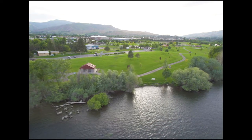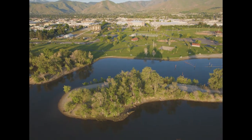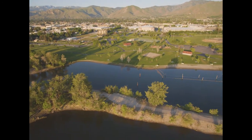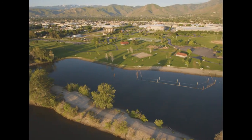Besides Kirby Billingsley Hydro Park, our Rock Island Hydro Project recreation areas include Wenatchee Riverfront Park, Walla Walla Point Park, Wenatchee Confluence State Park at the confluence of the Columbia and Wenatchee Rivers, which includes the Horan Natural Area, and Coyote Dunes, a unique passive recreation area on the east side of the Columbia. Wenatchee Riverfront, Walla Walla Point Park, and Wenatchee Confluence State Park sit on the western shore of the Columbia River. Wenatchee Riverfront is a 31-acre site that includes 1.1 miles of trails, a boat launch and mooring, and restrooms.